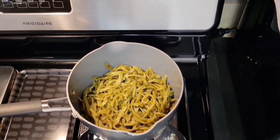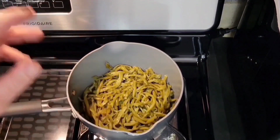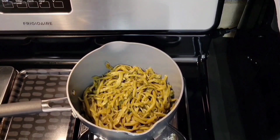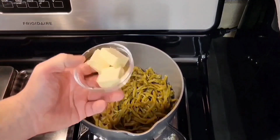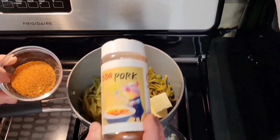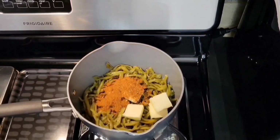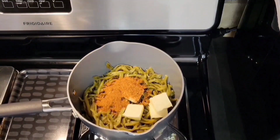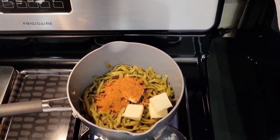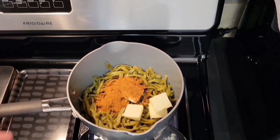In the pot in front of me, I have 2 cans of French-styled green beans. I drained the cans and I just dumped the cans into this pot. Next, I have 4 tablespoons of butter. I have 2 tablespoons of our barbecue pork rub. I'm going to add the barbecue pork rub into the pot. We are going to turn the heat on to a medium-low heat. We're going to let this all melt and combine and stir it up. Once it's warmed up, this side dish will be done.